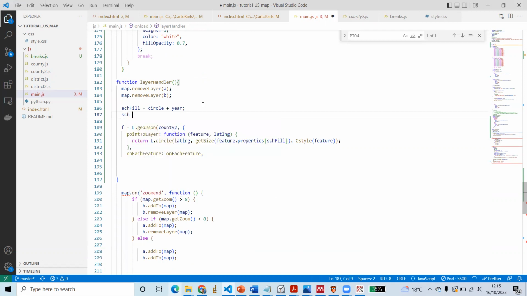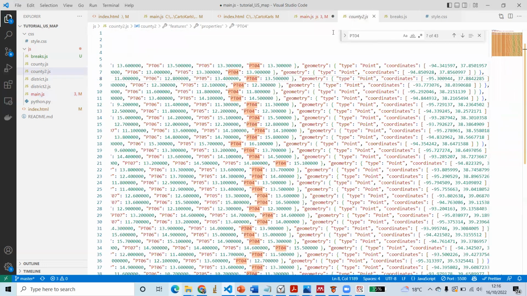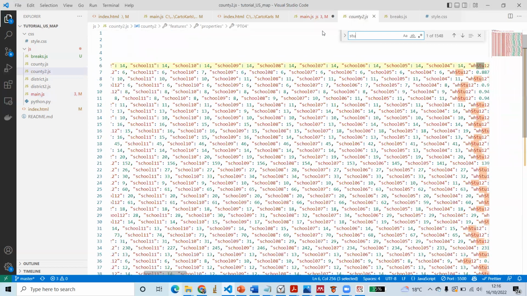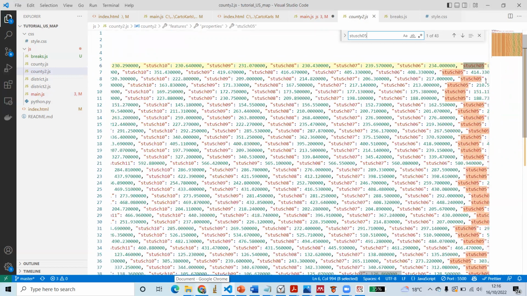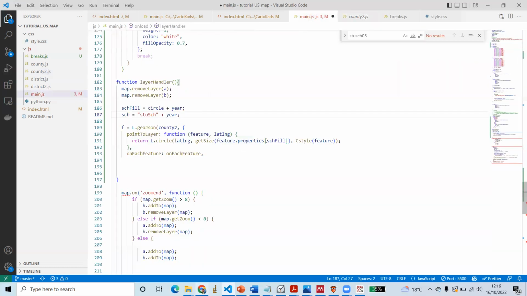So it will be SCH equals STUSCH and then year. So what is STUSCH? If we input the year as 05, we will see STUSCH 05 here. Yeah, there are some values with the STUSCH, so these values will be added, and we are using that property to get size here.